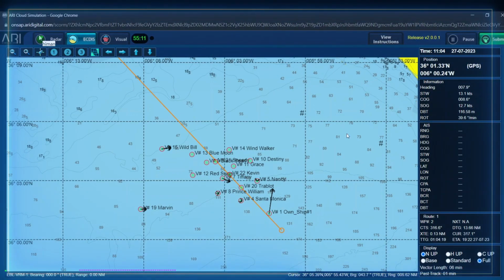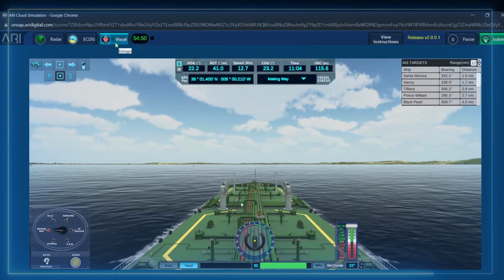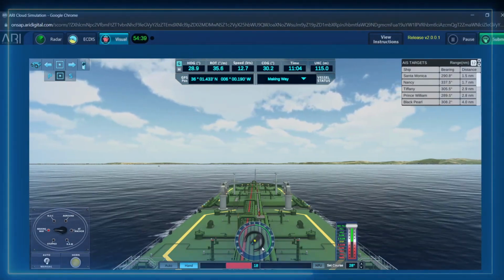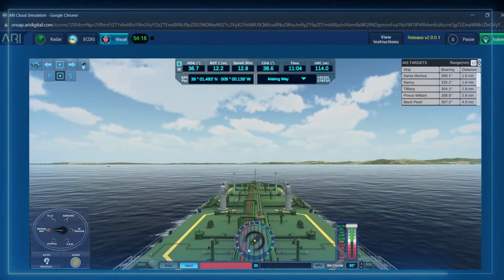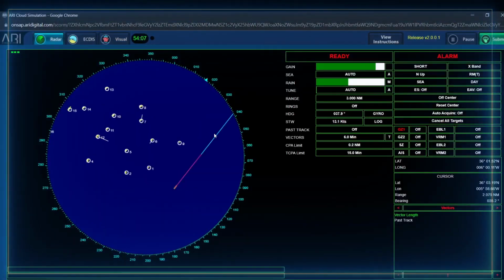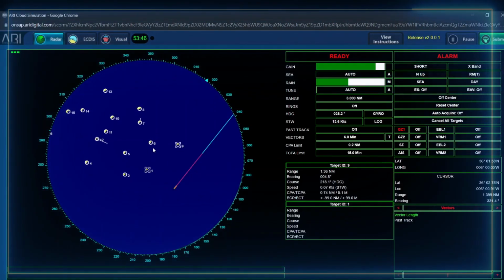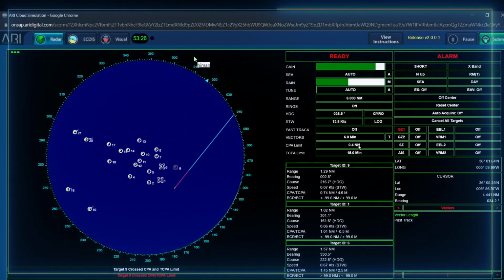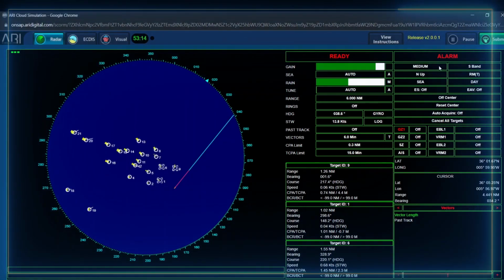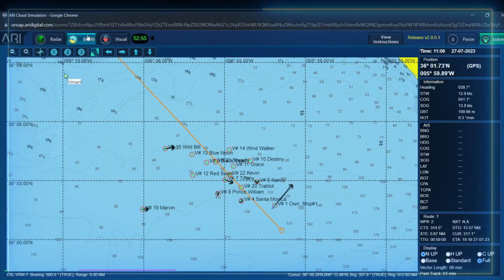Also keep switching between X band and S band, and the pulse length: short, medium, long. You can play with all the controls. Just make sure that AIS is not switched on all the time. You can switch it on in between and then switch it off, just to show that you are using the radar properly. And make sure you keep a proper lookout during the alteration and throughout.